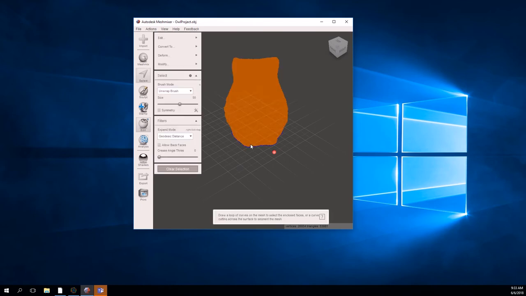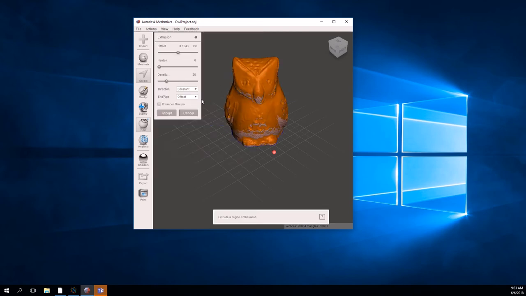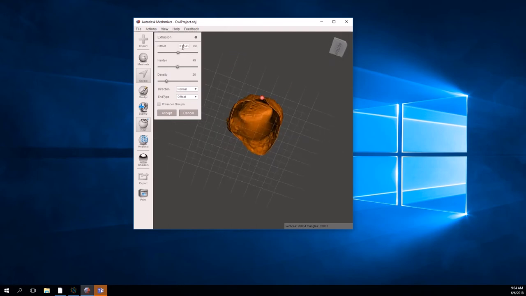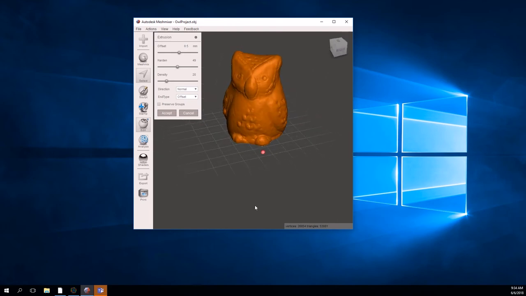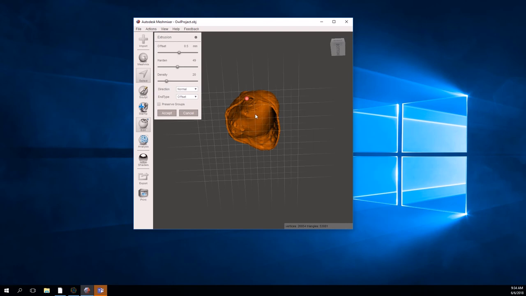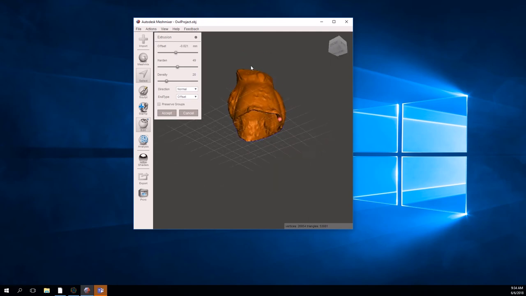So if I went ahead and it's Control A to select my model. If I go into my edit button, I see this extrude. So what I'm gonna do is a normal direction. It was set as constant. When I change it to normal, that's gonna allow me to extrude more from my object. So if I look at the bottom, I don't have much in the way of edges, but if I went ahead and said did 5 millimeters, now look at that edge. It makes my owl look a little puffy, but that's going to give you that solid edge that you need for 3D printing. Just something to show you, to play around with, to take a look at.